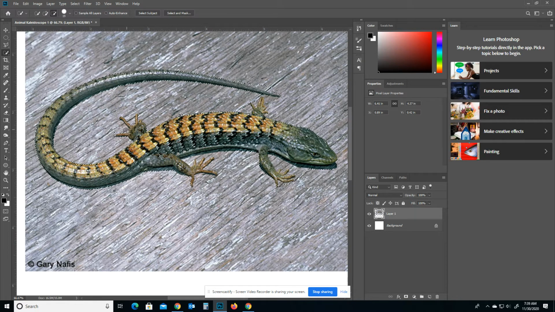So notice how I'm going back and forth with the plus and the minus. I can use my eraser tool later on to clean this up, but I want to get this as clean as possible without using the eraser. And these little toes are important. I don't want to forget any of the toes.